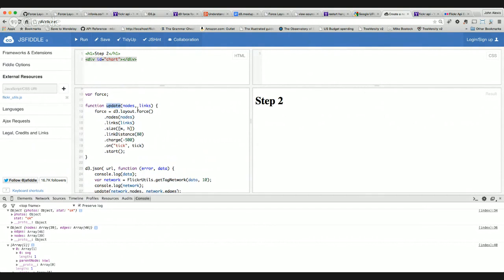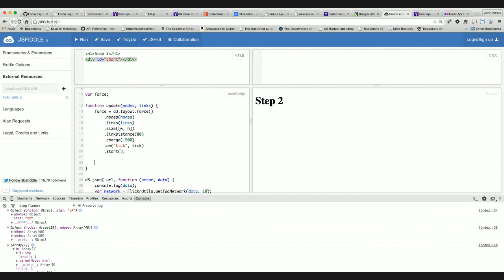That function is the one we are seeing here. It receives nodes and links and passes them to the D3 force layout. We are going to be working with all of these elements in a second, and I'm going to be explaining them across the tutorial so they can be understandable. The first thing we need to do after having this in here is to start drawing the nodes.